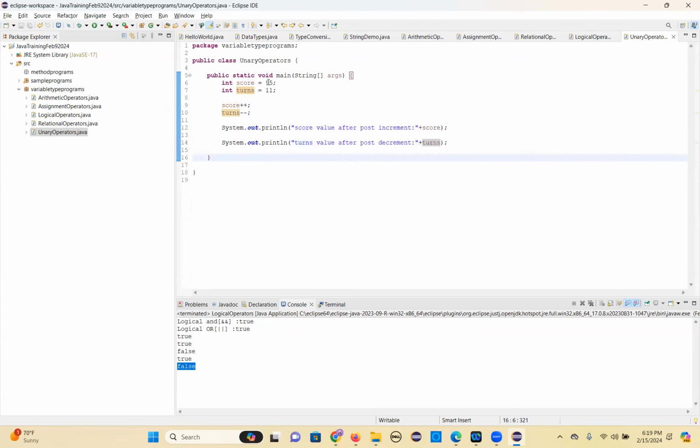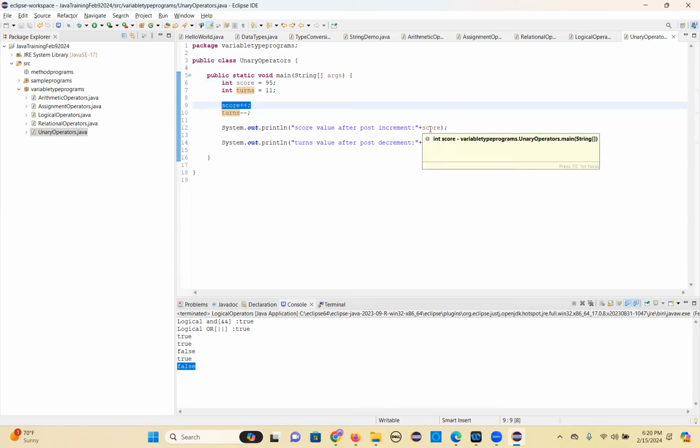Can you tell me what this value will become? What will this plus plus do? It will increment the score.